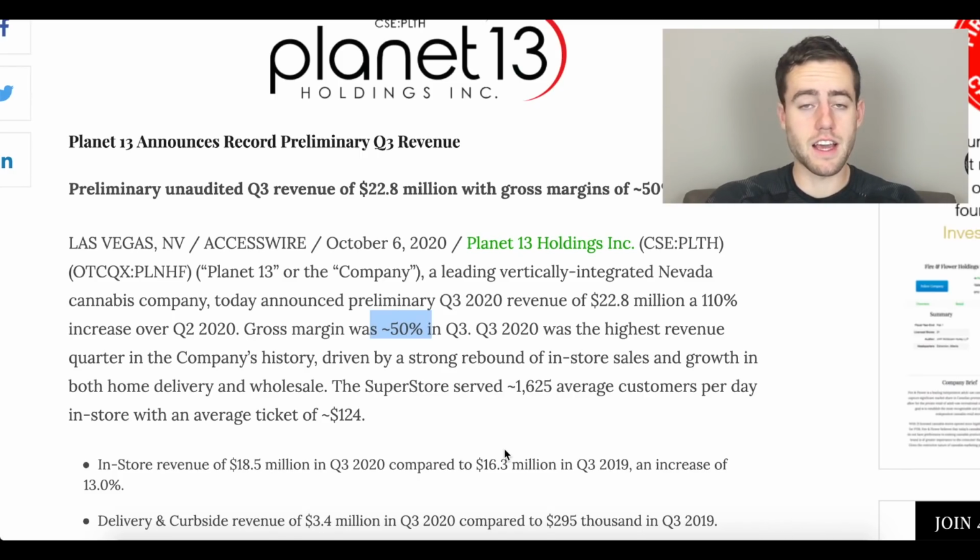For them to be able to scale up, a lot of people are worried about diluting shares with new companies. But with a company like this, I am happy if they dilute the shares, if they have gross margins like this. If they can bump up their volume, they're going to be very highly profitable once they stop expanding. This is awesome to see, because I do think this is not maybe an undervalued stock for where it is now, but with their growth potential, I think it's undervalued for where it will be in the next 2 to 5 to 10 years.